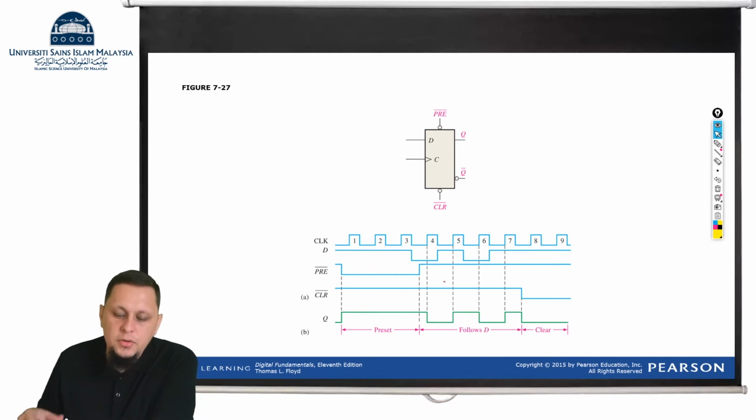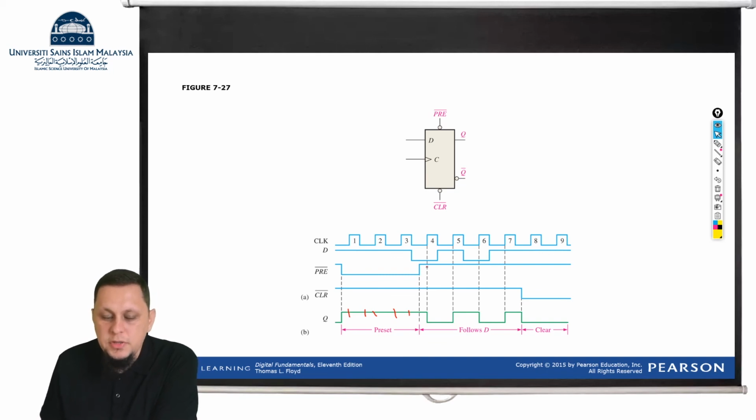And this is the waveform. Let's say, for example, at the beginning the clear is high, right? So this is a preset. The output will follow the preset value. In this case, for example, if the preset is 0, the Q complement becomes 1, so the output is 1 here. Throughout this duration, the output is 1, following the preset.